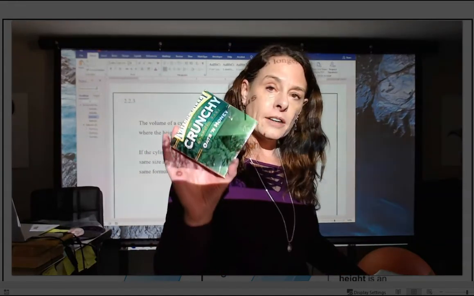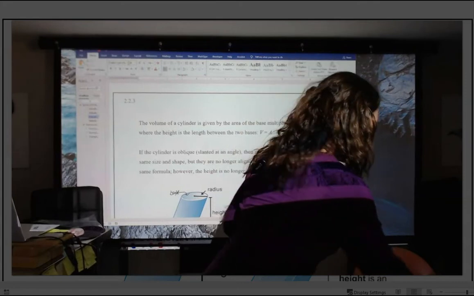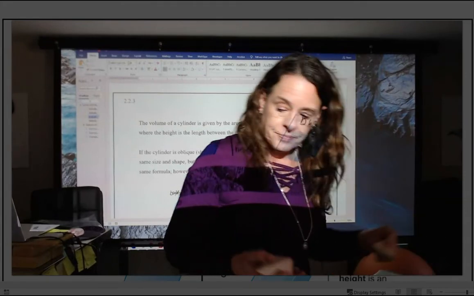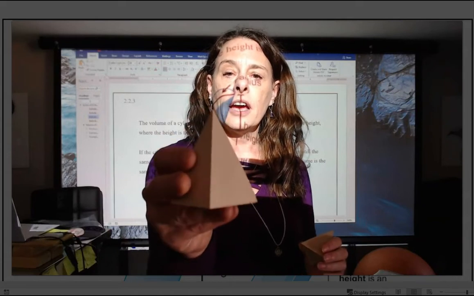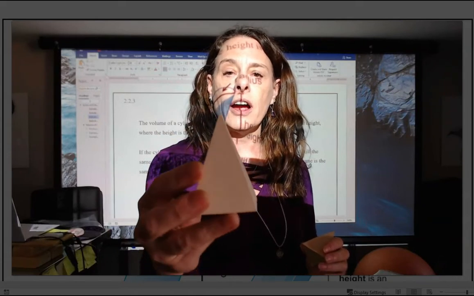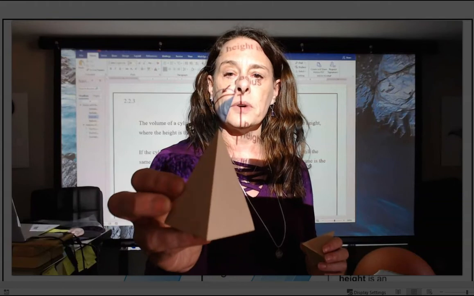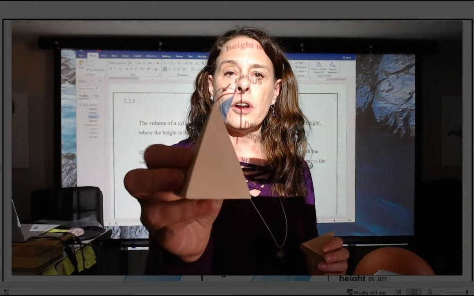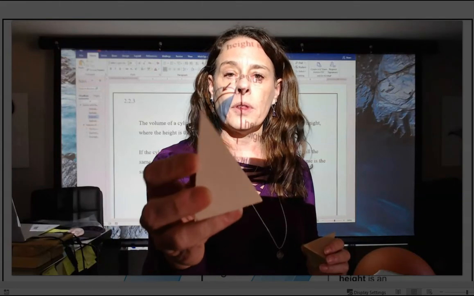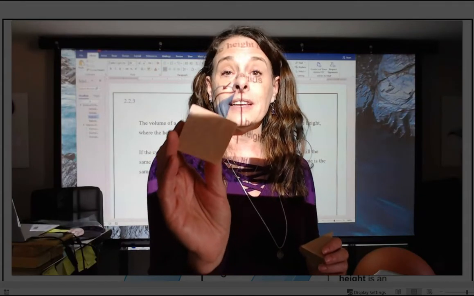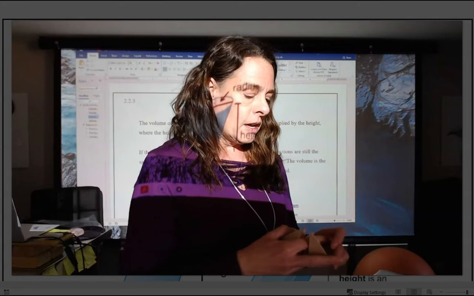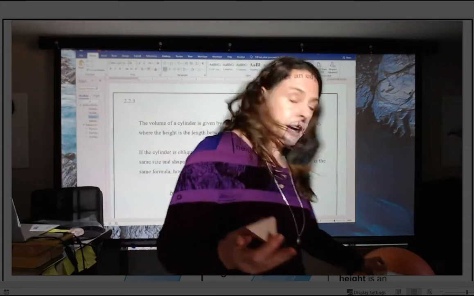Now, this one had a square base, but there are others. So here's one that also has a square base, and you can see the sides are isosceles triangles on this one, where they're drawn up taller. They don't have to be equilateral. They can be isosceles. But if it has a square base, they at least are isosceles. This one is a different triangle.